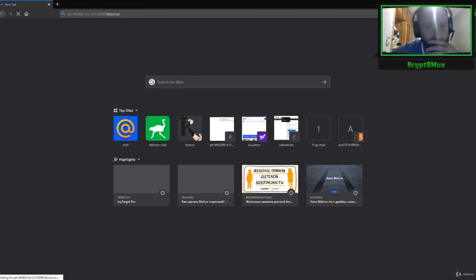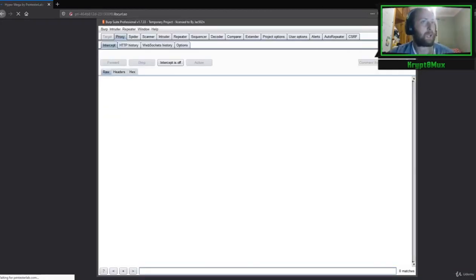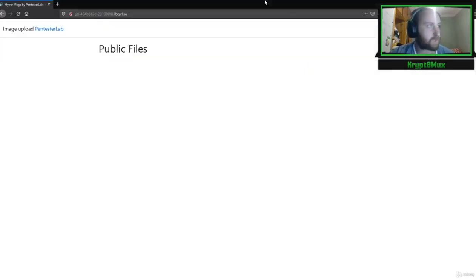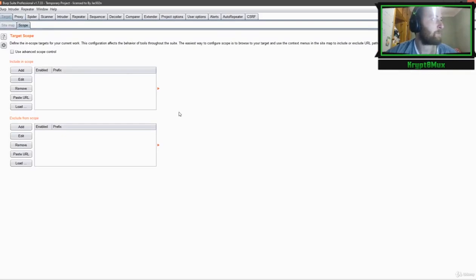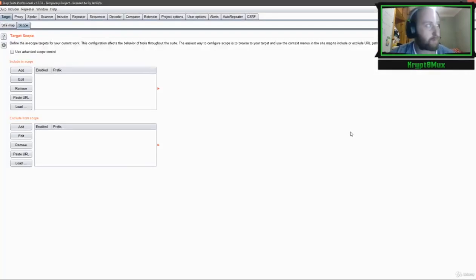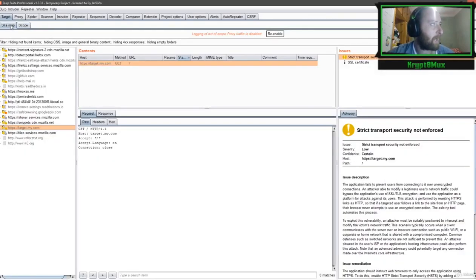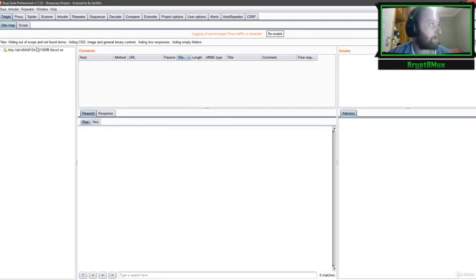Okay, so I'm just going to turn off the proxy here, and I'm going to walk the site to figure out where the upload is. I'm going to put it in scope. I'm going to pretend this is a real-life bug bounty program, although it's not. It's still practical to think of it that way, and it's good to find out where this upload is and where we can execute XSS. We're just going to pretend it's a bug bounty program.